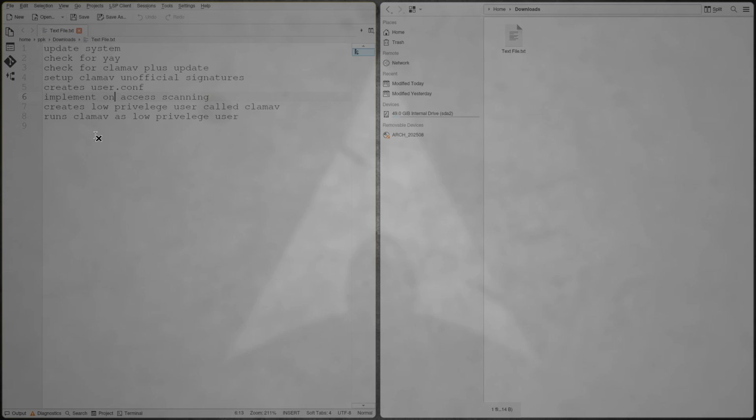If ClamAV gets compromised, which it can, as any antivirus can be controlled by malicious actors, then it runs as a low privilege user, so it can't really do much on your system. And that is pretty much what the script does. It automates everything. I think it's only asking you about yay and ClamAV, and the rest is automated. It will just install it.